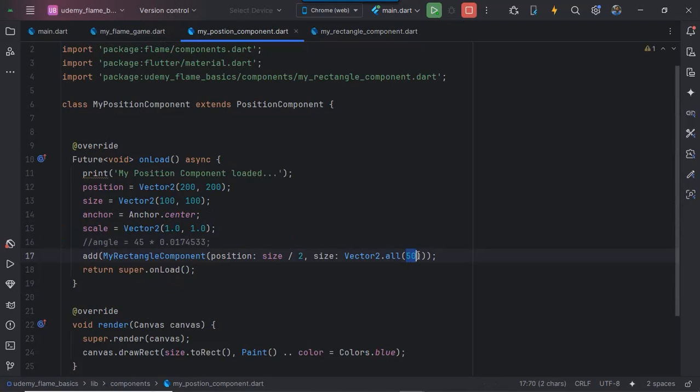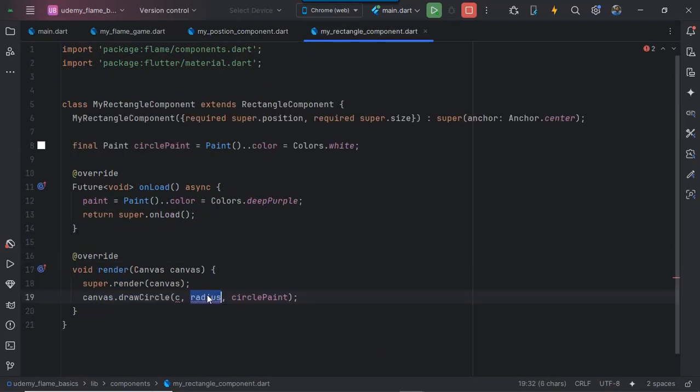So maybe we want the radius to be 10% of the size of this rectangle component. So let's say that would be size.x, which is actually 50, and I am multiplying this value by 0.10. That means the radius would be 10% of the total size.